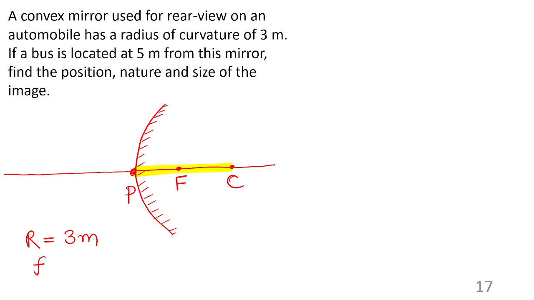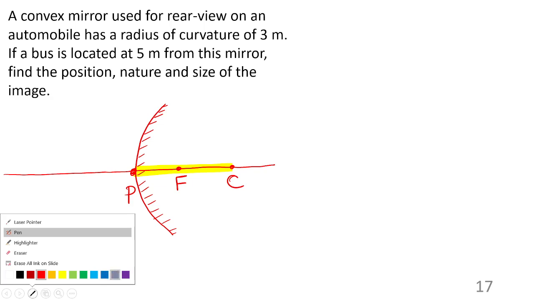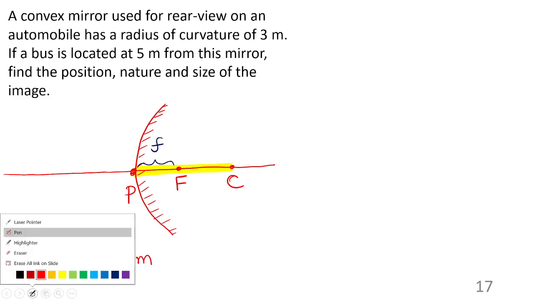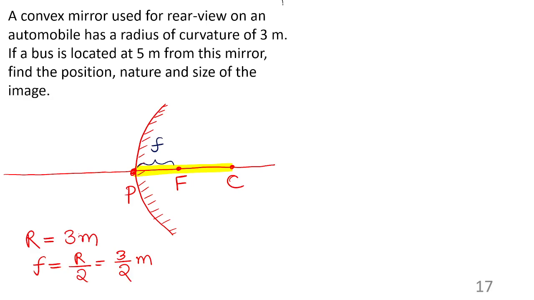You know that the focal length will be this much, the middle point, right? F will be half of the radius. We studied already, not the first time. I have told you again and again, F is the middle point of PC. Hence the focal length will be half of the radius, 3 by 2, plus itself, because it's convex. F equal to plus 3 by 2 meter. Till this step all of you clear? Yes. I think you understood that.